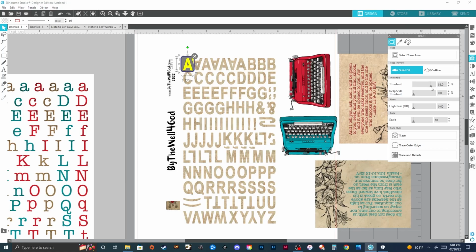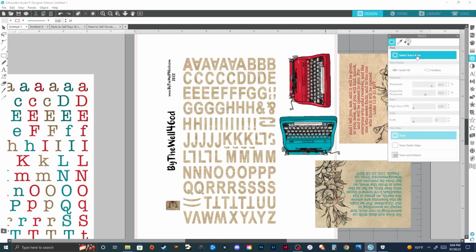I'm going to bump up the threshold until the letter is completely covered in yellow. And then the despeckle threshold removes any little speckles, like the tail of that A next to it that I don't want. And then I'll hit trace. I'm going to do this several times through this video. Again, select trace area, drag and select the letter that I want, adjust the threshold. You want a nice smooth yellow cover over the element that you are separating out. I don't need to despeckle that, and then trace. And when I hit trace, you can see it's adding a red cut line basically around that letter.